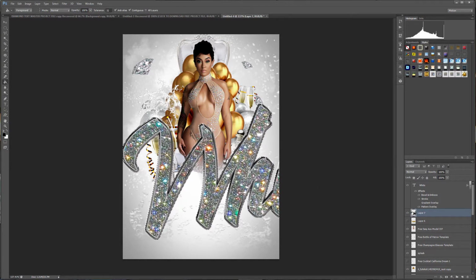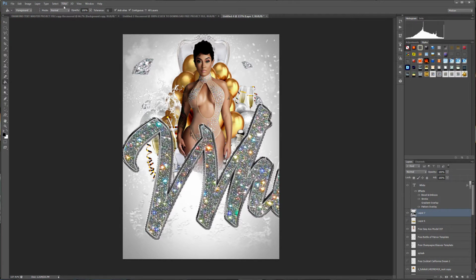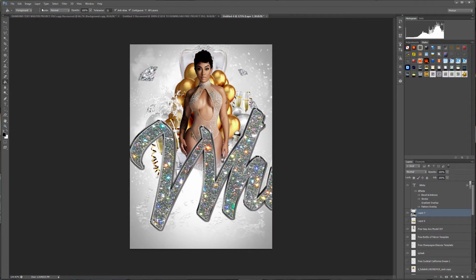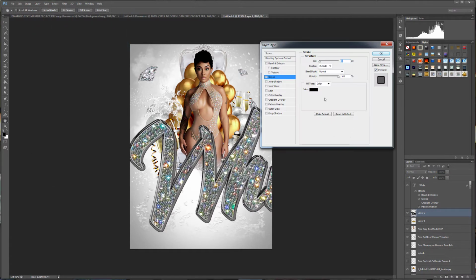All right, so that's what we're working with. Let's see. All right, so I think that actually might be working. Let me hit deselect and we'll select this and put a border around it to widen it out. Stroke.